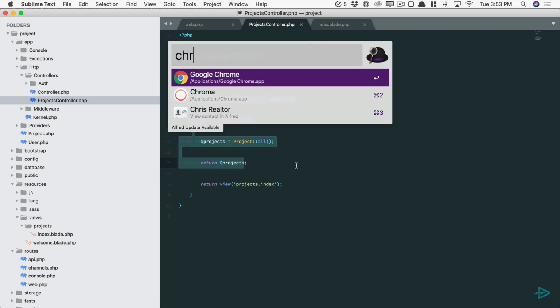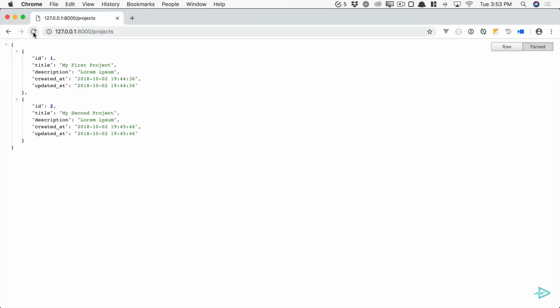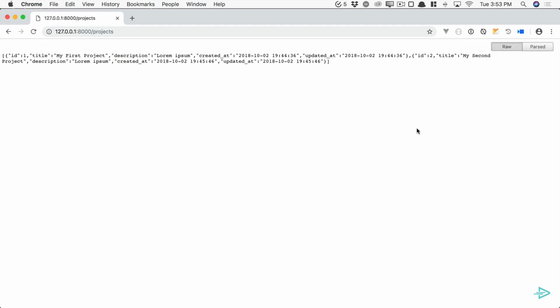Take a look at this. I'm going to go back to Chrome, and I'm going to give it a refresh. Now, for you, it may look something like this, but nonetheless, notice that JSON was in fact returned. Again, this is a bit further along than we're ready for, but just know in the future, if you need to return different format types to satisfy an API or users accessing through the browser, you have a lot of flexibility there.